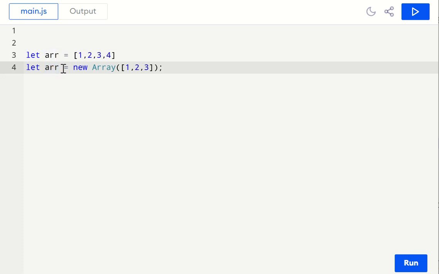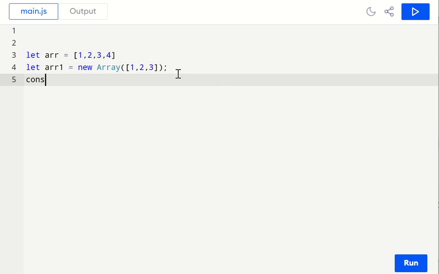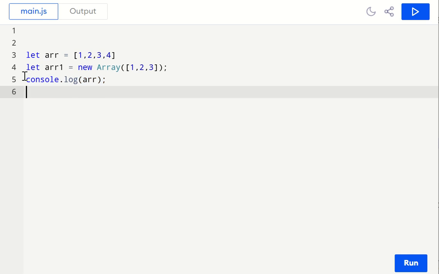Suppose here we have arr1 and arr2, and console.log each of them. Let's run.